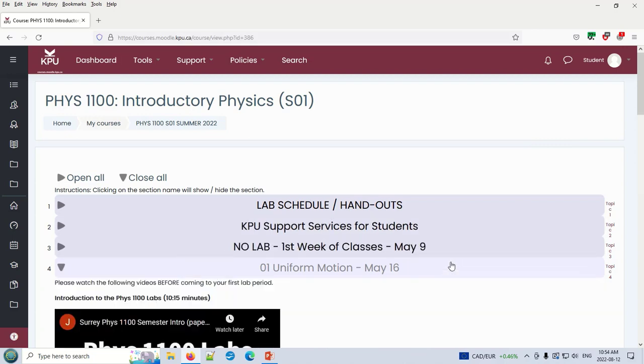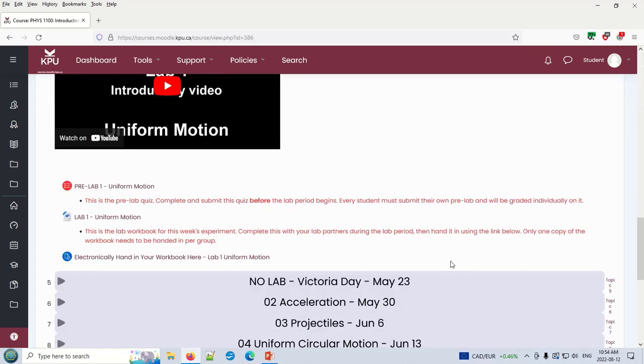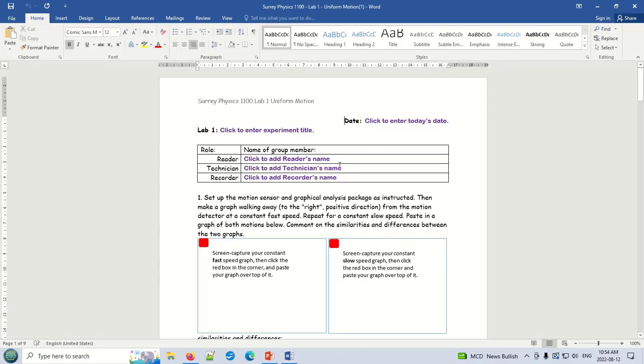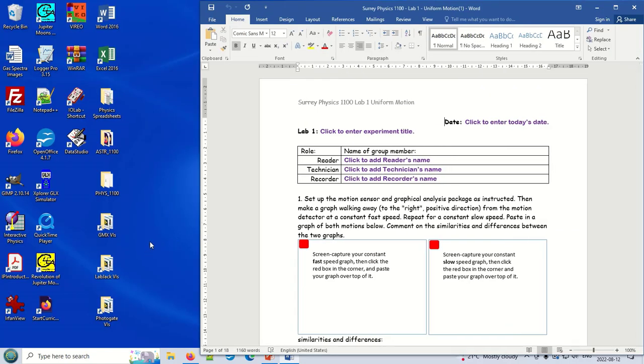So Lab 1 on the Moodle site, and scrolling down here to the bottom, here is the link to the lab manual file. So you open this up, and once the file's open, you do want to enable editing. And by the way, it is a good idea to open this on the lab computer rather than your own device, simply because it'll make it easier to copy and paste screen captures into this file. So right now, I've got this open on our lab computer, and we're going to actually be opening up a program in this folder here later. And I'll take screen captures out of that program and paste them into my lab report here. So you'll want to do that too.